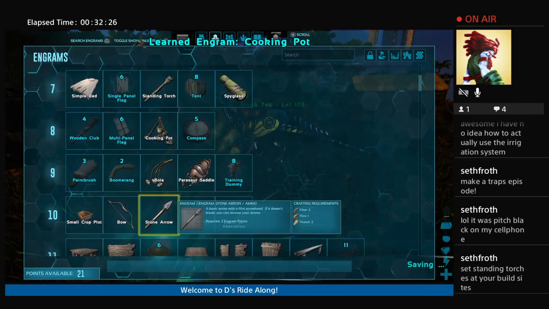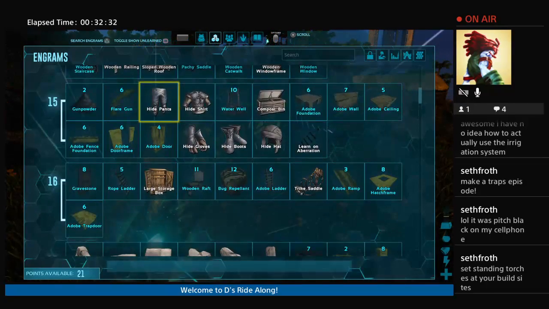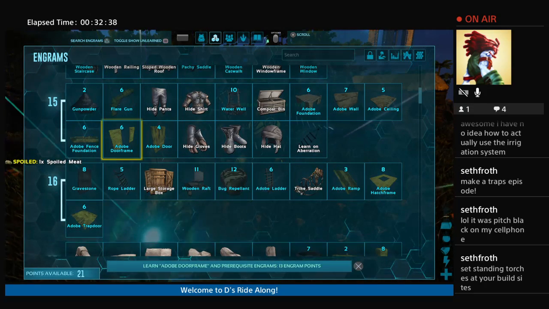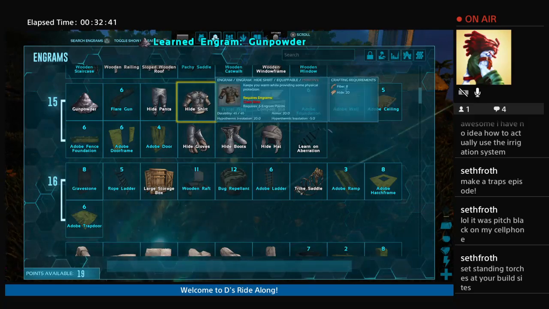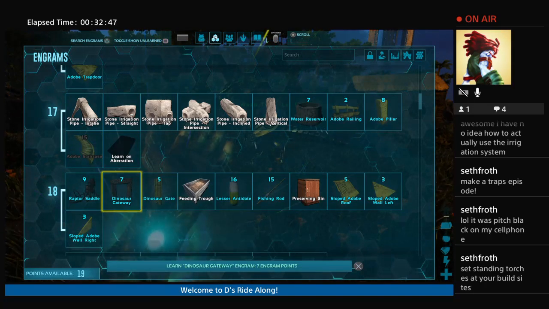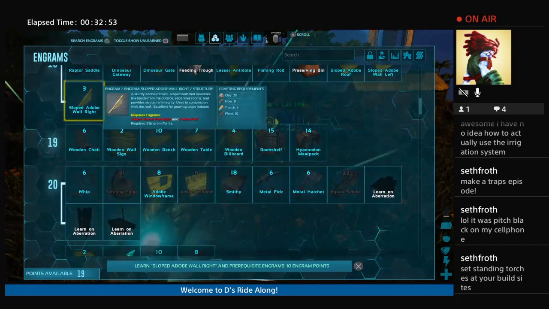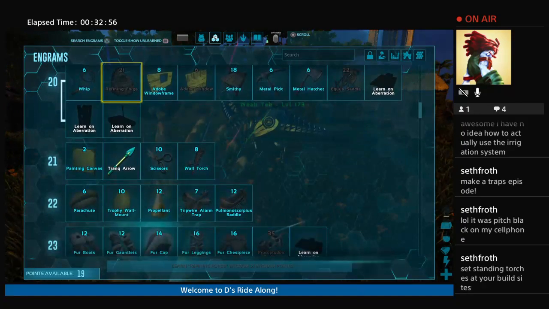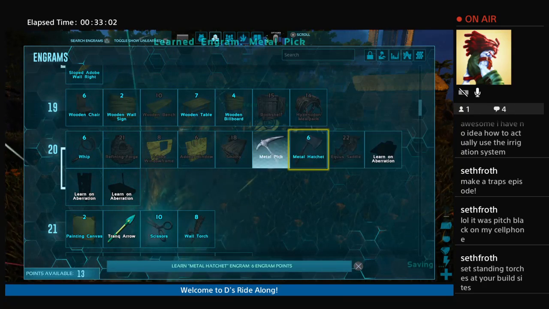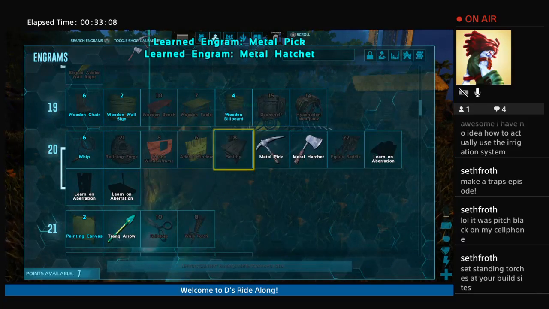I also want to learn the cooking pot. That's right, I learned the trike saddle. I could learn those. No, it's learn gunpowder. Oh, that's right, yeah. Starting to get into the metal stuff. Okay, yeah. Sweet. So let's learn that and that. And then with my next 2 levels, I'm going to learn the smithy and the refining forge.